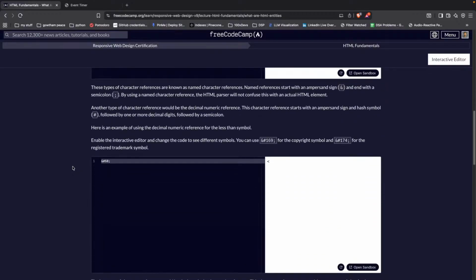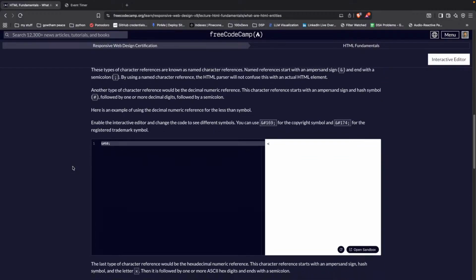This character reference starts with an ampersand, hash symbol, followed by the number, then a semicolon. Here is the decimal numeric reference for the less than symbol. Let's change the code.